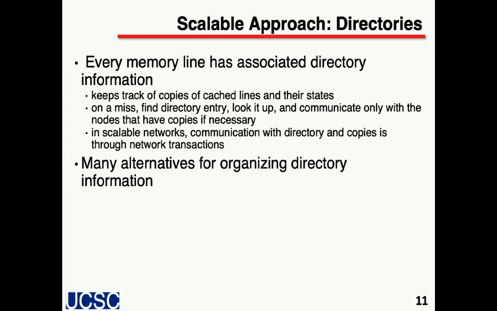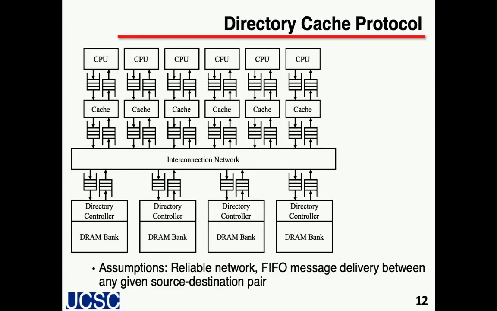OK, so how does this work? Well, here we have our system we're working on. It has 6 processors, 6 caches, a network. And notice what we've done. We put the directories near memory. The reason why is this directory is kind of like a shared source for all of the memory transactions, right?